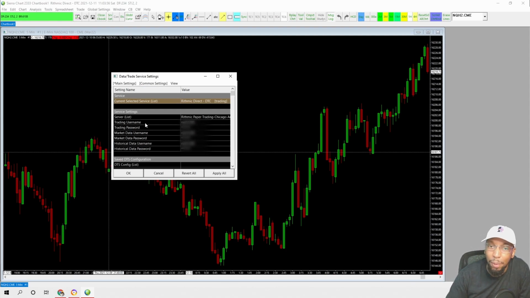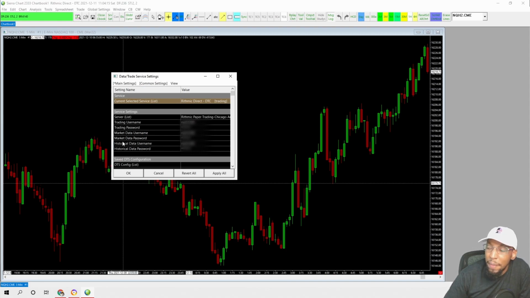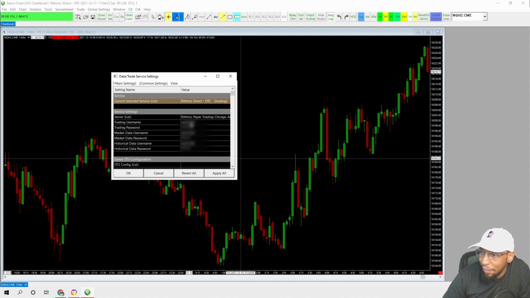So if you have a broker account where they give you a different password to log in so that you can execute your trades, and then for the actual data you have a different username and password, kind of like how I have with AMP Futures. So you maybe had that setting, but you've got 3 different things here. This is specifically for funded trading. You're only going to have one username and password, and you just enter that same username and password for all of these different sections here, right?